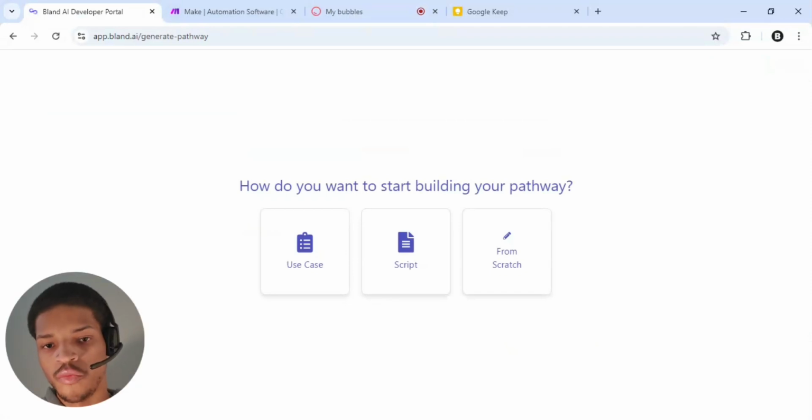All right, so we're going to be going over how to build out an AI agent for the solar industry. And for this build out, the main focus of this AI is just going to be to set appointments and that's it. So I'm going to go over how to build out the AI and how to set up the calendar integration for the AI.